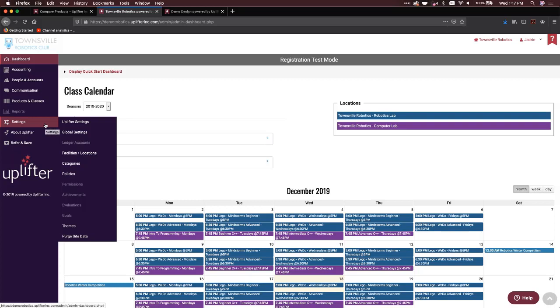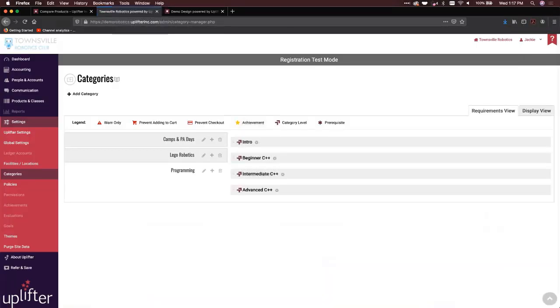So what I'd like to do is maybe just walk through very quickly how I went about actually setting up this Uplifter site yesterday, and just show you the comparisons of what you may or may not be able to do within Uplifter LITE and some of our other tiers. So the first thing that I did was I actually set up the different categories. So again, Uplifter LITE, no limitation.